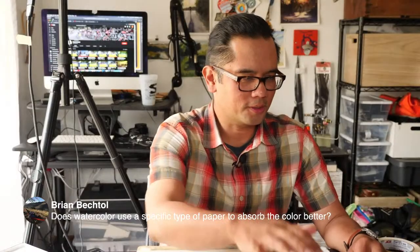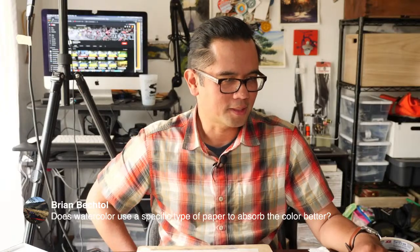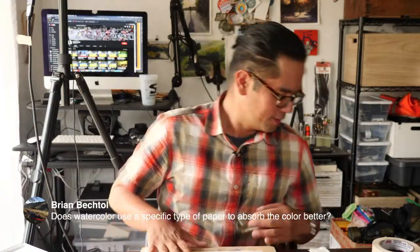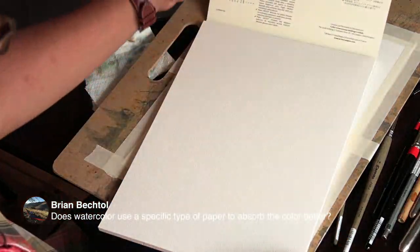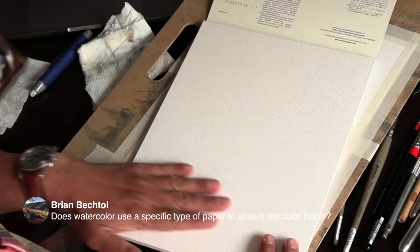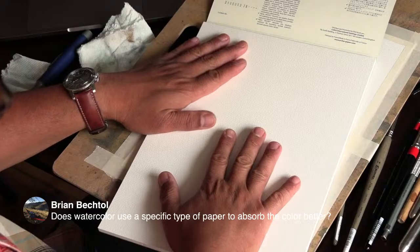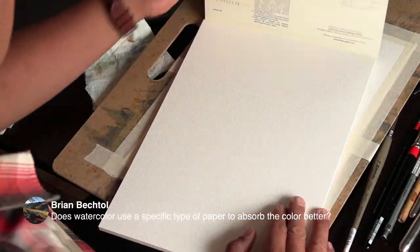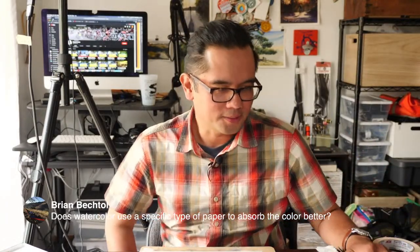Brian asks, does watercolor use a specific type of paper? Yes, you definitely want to use watercolor paper. 100% cotton, like Arches. Some people call it Arches, some people call it Arche. What's nice about it is it has a little bit of a tooth, so you can have some nice texture, and it absorbs the paint better. If you use just plain drawing paper, it just soaks through and it looks like a hot mess. So definitely want to use that.